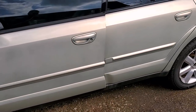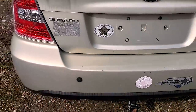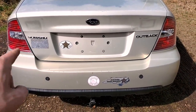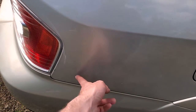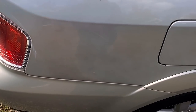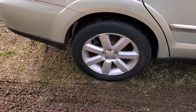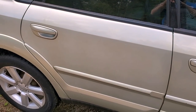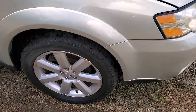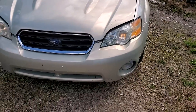This car has had a wreck at some point — I think it was a rear-end collision. The paint doesn't look right and the taillights are aftermarket, not genuine Subaru. The fitment of the trunk lid to the bumper is off — it's sagging — so it definitely got hit. It does have a tow package. There's a lot of bondo in the quarter panel back here. Looked underneath when strapping on the trailer and saw some mangled metal near where the hitch was bolted on. The driver rear door does not open from the outside — will have to look at the latch. Headlights are pretty clear and they are genuine, so it probably hasn't been in a front collision.